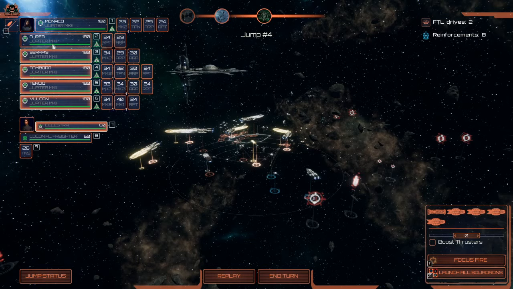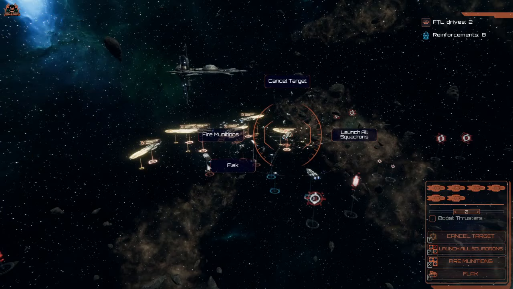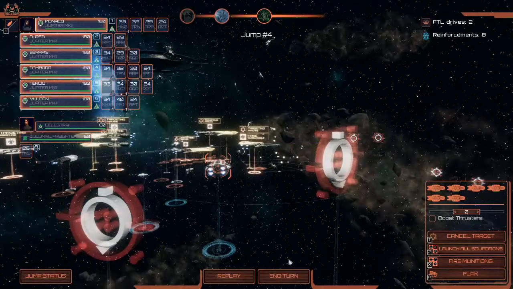Let's fire our missile. Can we fire? Can we focus fire on that? We can. Let's take that out. Let's fire munitions at that. Take that Arachne out of it. End turn. Come on, we're going to launch.